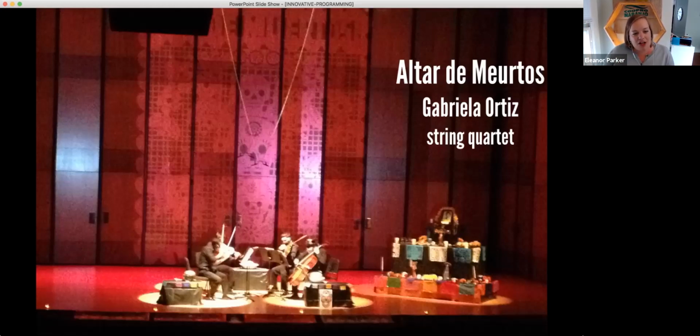This is an example of a piece we did for the string quartet, which is all to do with the Day of the Dead, where we actually created this kind of little altar on stage with different candles and different items to kind of enhance the mood. You can't see very clearly, but all of the members of the string quartet are wearing masks. Just to kind of reflect back on our lighting, we've obviously got a red watercolor on stage, spotlights again, and that texture on the back is actually a projection that we added onto the back to create more texture.